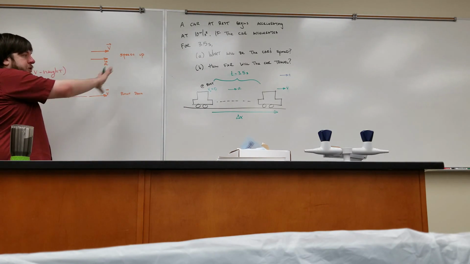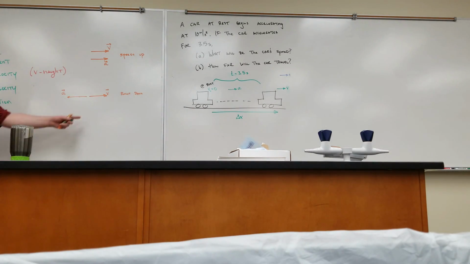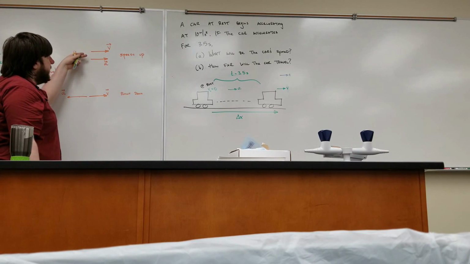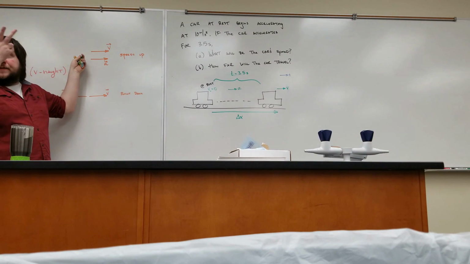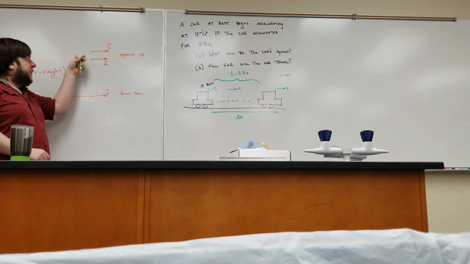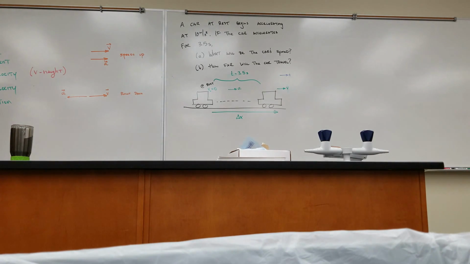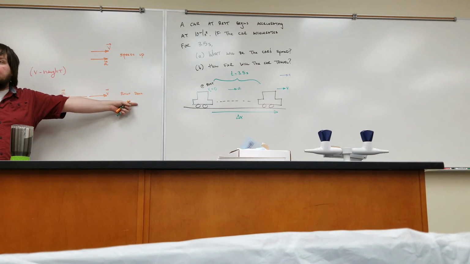Now I know the direction of all of my vectors. These rules are really important to know. Okay, this is another thing that I would just recommend memorizing. One of the few things that I would recommend memorizing. Any case where an object speeds up, the velocity and acceleration point in the same direction. And vice versa. If velocity and acceleration point in the same direction, the object speeds up. What about the bottom? If the velocity and acceleration point in the opposite direction, the object slows down.